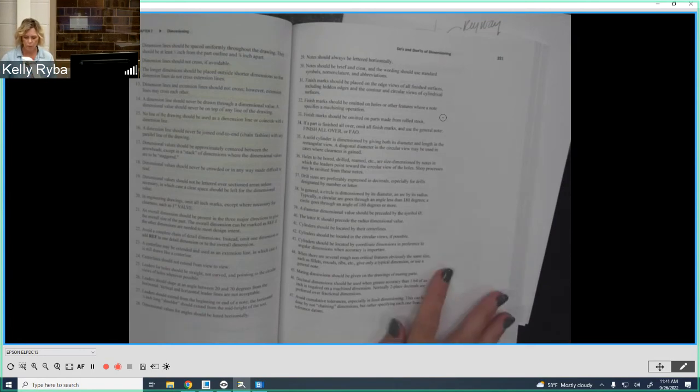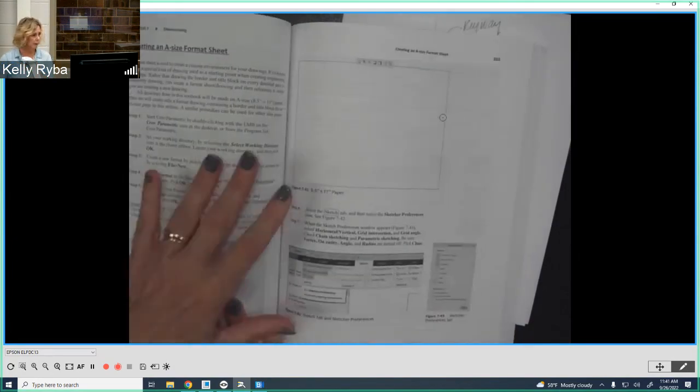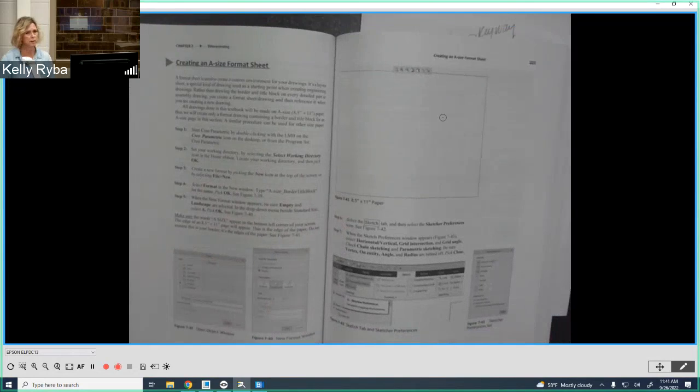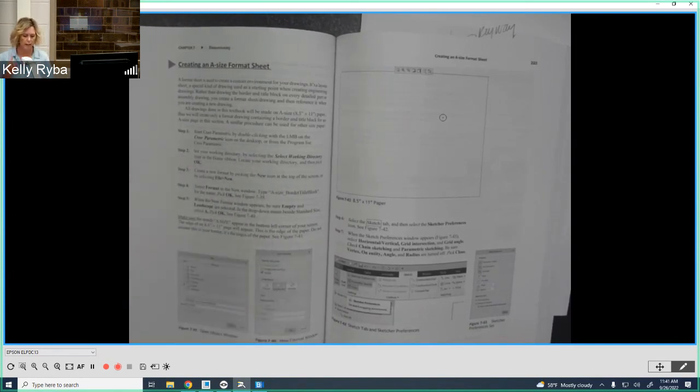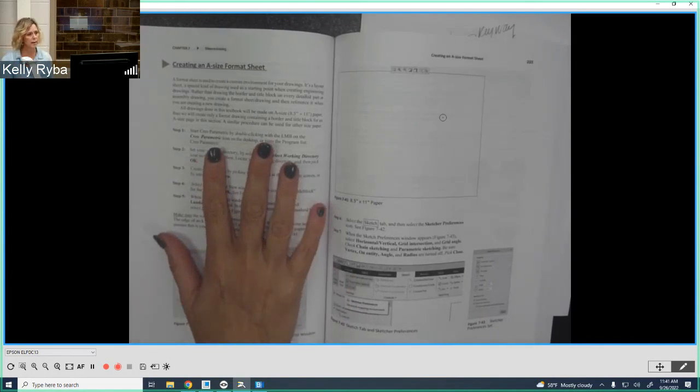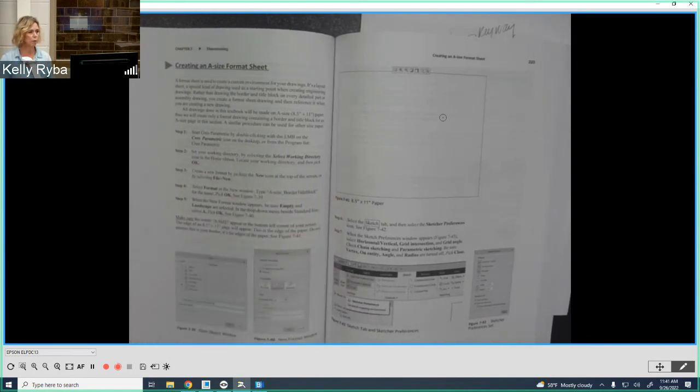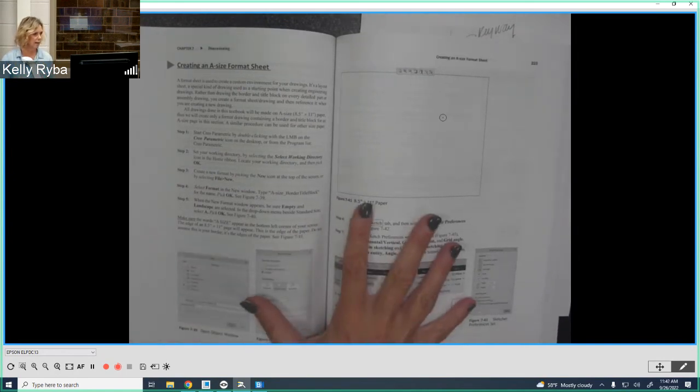Now, for this portion of the chapter, this is where I'm going to stop. As we turn the page, the next thing we're going to be doing as part of our assignment in this learning plan, you actually have 2 assignments here. One is going to be review questions as they pertain to the dimensioning that we just went over, okay? And the second part is going to be creating drawing borders, okay? It's going to be an A-size border in 3 different configurations, okay? The next time that we meet, I am going to be demonstrating that portion of it. And that's going to then go to the end of our chapter.